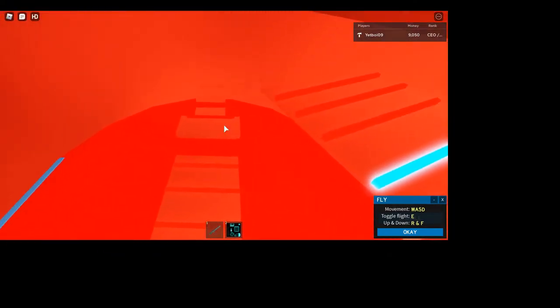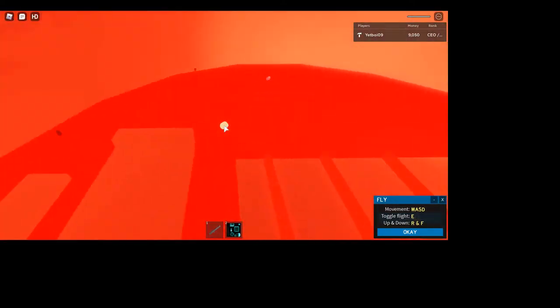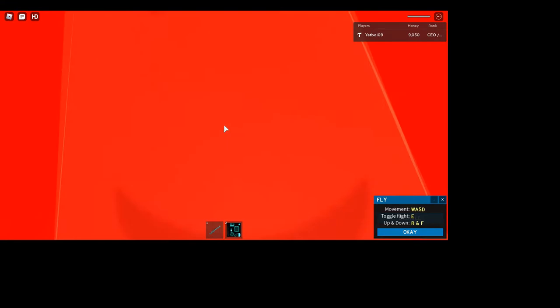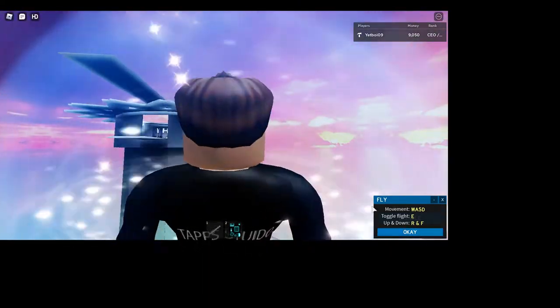And here's the red section. It kind of matches the lava. And then you hit the lava. You know what happens. Yeah, I think you know. Oh, I'm in the dropper now.